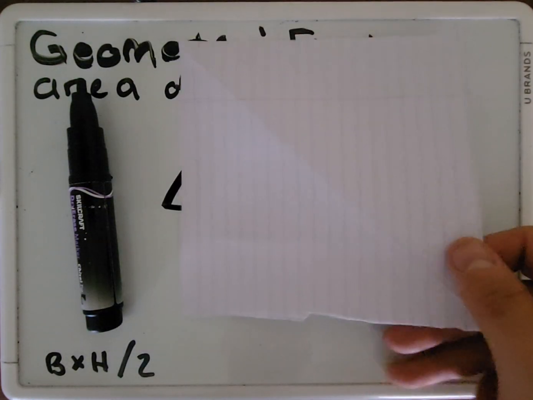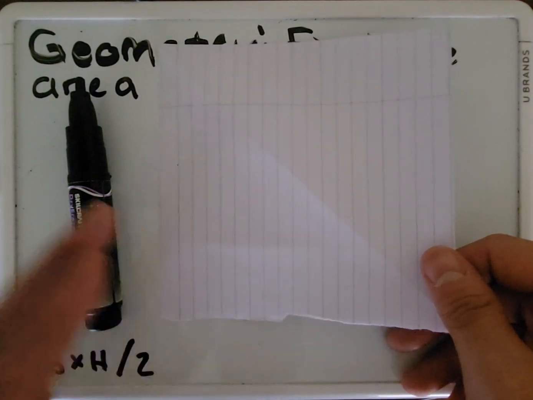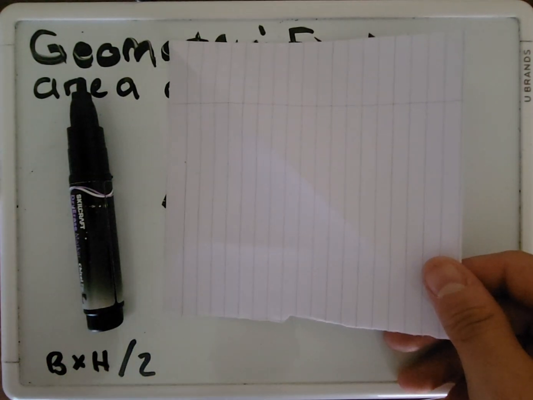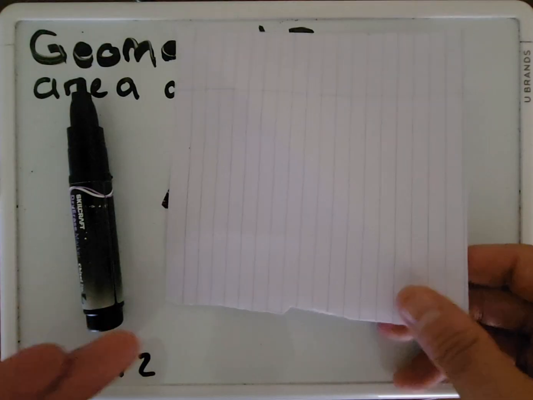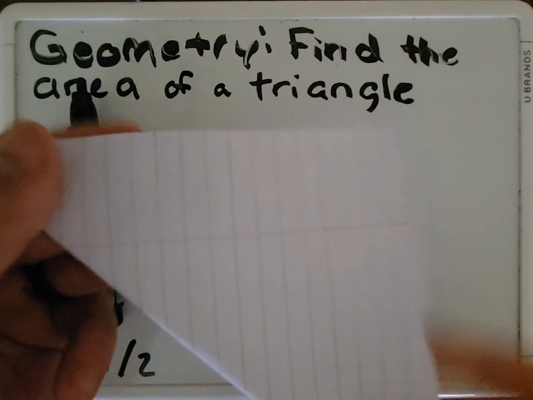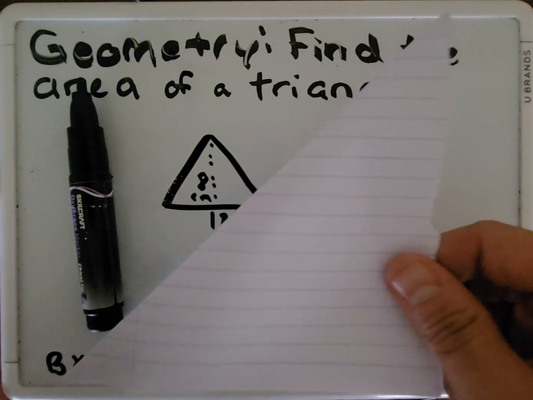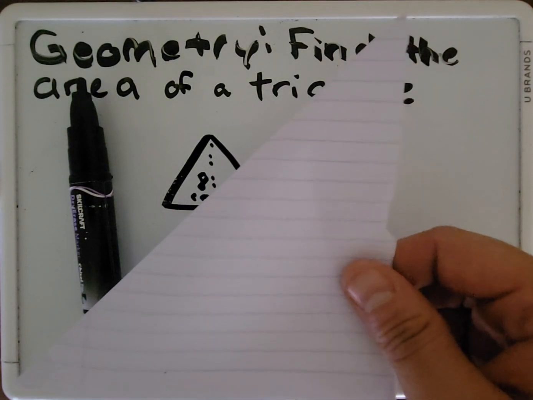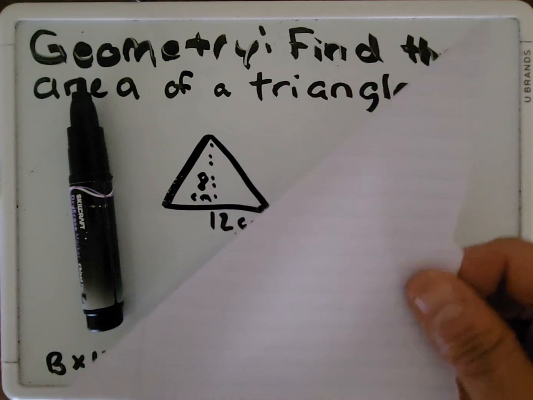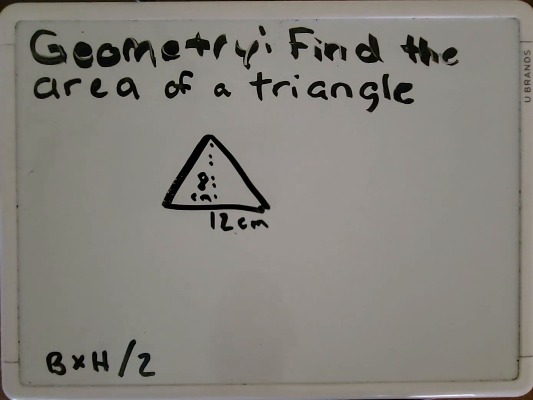So we're going to use this sheet of paper, right? The sheet of paper, let's say it's 4 by 4. Well, 4 times 4 is going to equal 16, right? Now, a triangle is going to be half of that when you fold it, right? So 16 divided by 2, that means that the area of a triangle is going to be 8 instead of 16. That's the reasoning behind the formula. So, with that being the case, let's go ahead and get started.